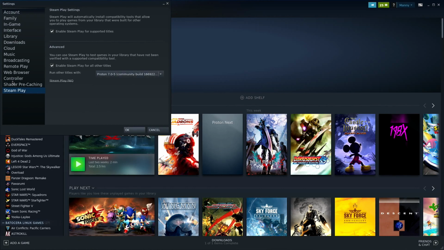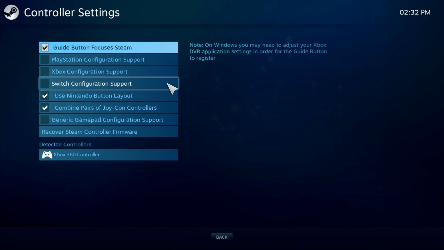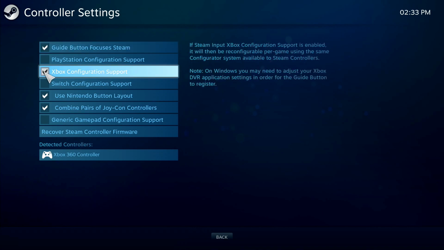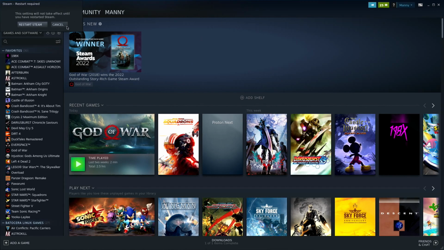And from there, go into controller section, go into general controller settings. And then from there, if you have any trouble with controller, use like an Xbox type of controller, and then go ahead and switch and click on this. If you, on the other hand, use a PlayStation controller, then go ahead and choose this one up here on top, okay? All right, and then from there, go ahead back and press OK. Sometimes it will tell you this, restart required. Go ahead and click on that, restart Steam, and then we'll reload everything up.